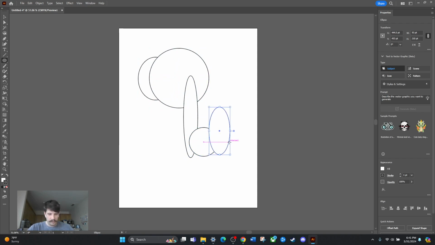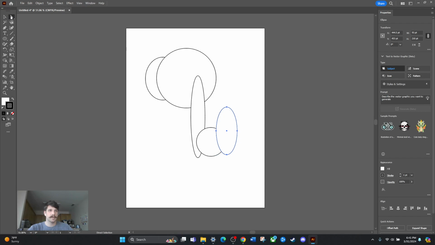And then it says convert at least 2 smooth anchor points to corner points. So I'm going to use my direct selection tool. I'm going to expand these and click on one of them. You can see how the whole shape is selected. All these anchor points are filled in. But if I click one more time on this anchor point, you can see they are no longer filled in. I have just this anchor point selected. And these handles show me that this is a smooth anchor point. They move like a seesaw so that this path goes smooth through the anchor point.